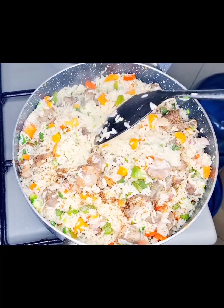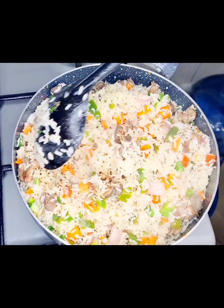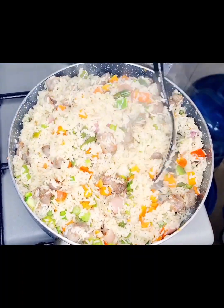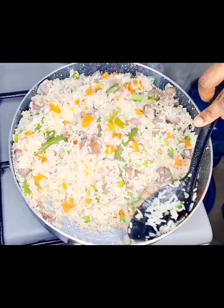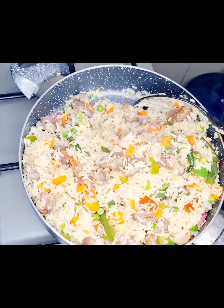Et voilà, notre plat est presque cuit. Vous voyez, je ne mets pas trop d'eau. My fried rice is not full of oil, it's not soaked in oil, and it's not watery. As you can see, I'm adding water gradually, just a little bit of water at a time, because I don't want it to get too soft and kill all the nutrients in my veggies.